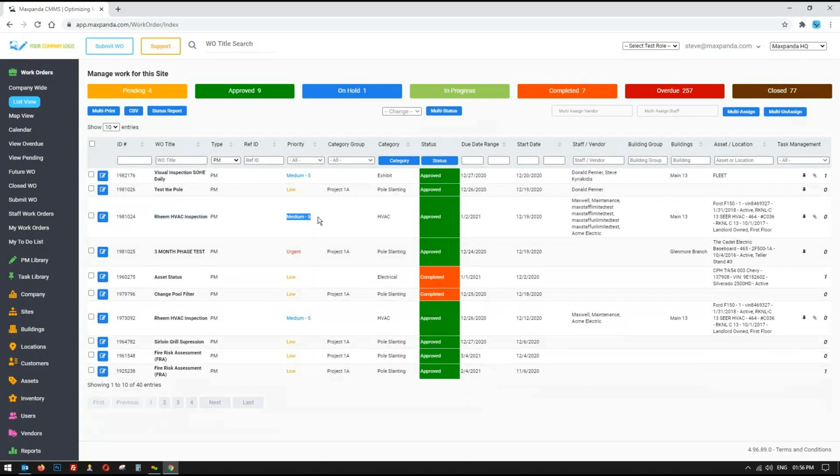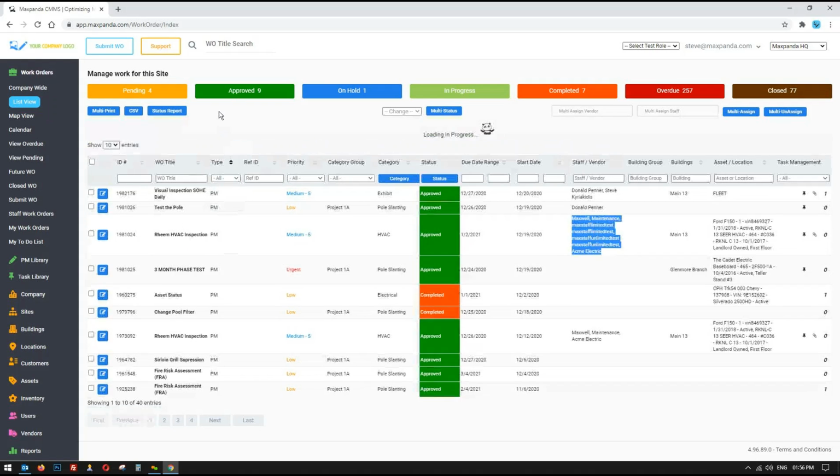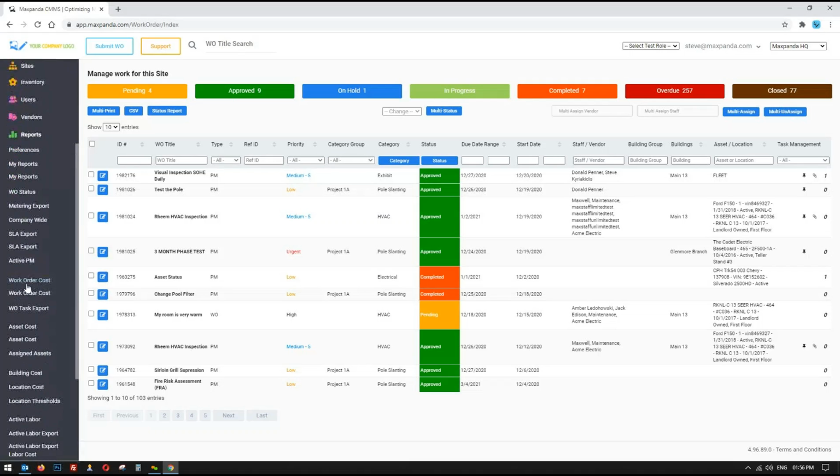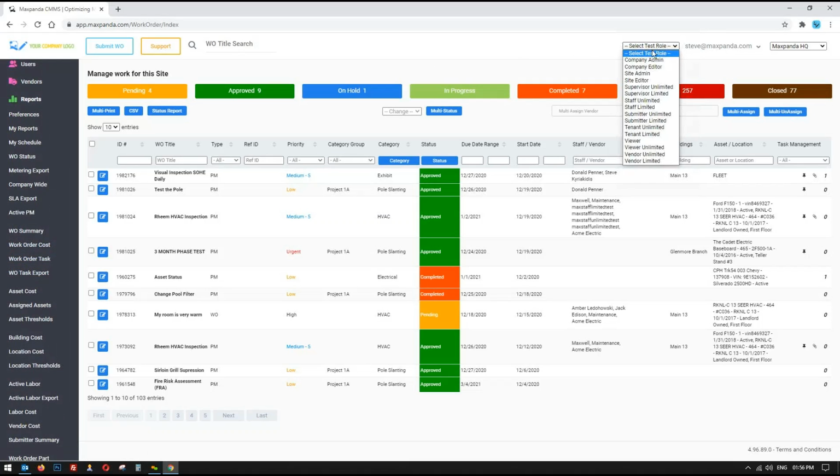It generated a work order. It's due in 5 days. Well, mine are 5 days, and assigned to all these people. So those are PMs. Okay, what I want to do now is look at reporting, because we created a work order on that Blanchard. So reports are under here. Reports are only accessible to the administrator and editor, or site admin, site editor, top roles.